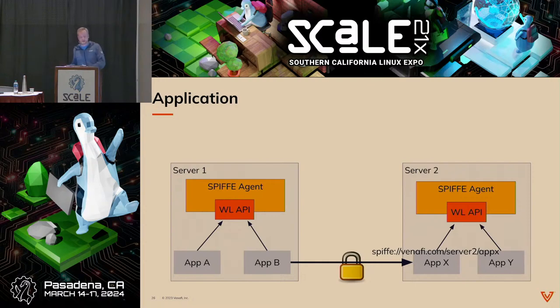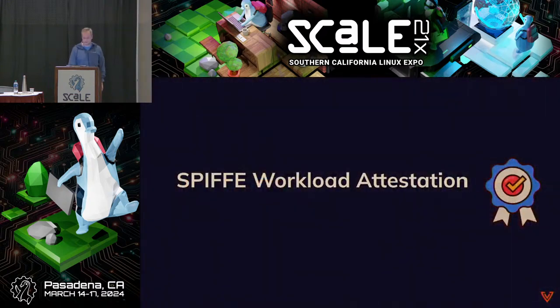So we now have solved almost all of our problems, and the only problem remaining is to be able to attest and verify that we can issue X509 and JWT certificates through our workload API. We can get SVIDs from a central place, but we also need to make sure that those workloads are who they say they are. The verification of workloads cannot happen in band, as that would require API keys, and we wouldn't really be solving secret zero or the bottom turtle problem. Verification and attestation of workloads need to happen out of band and asynchronously.